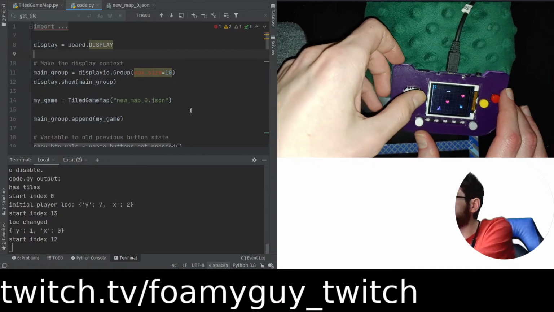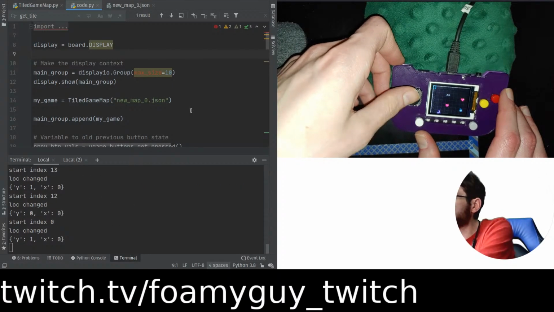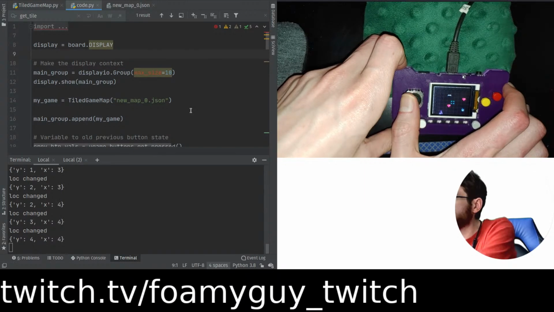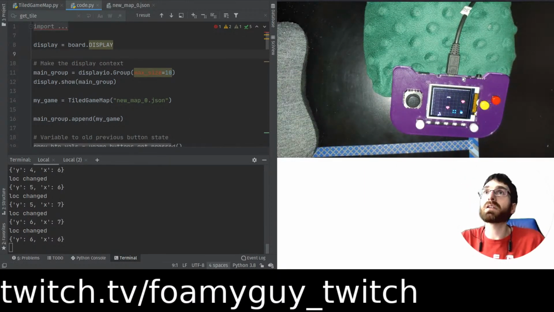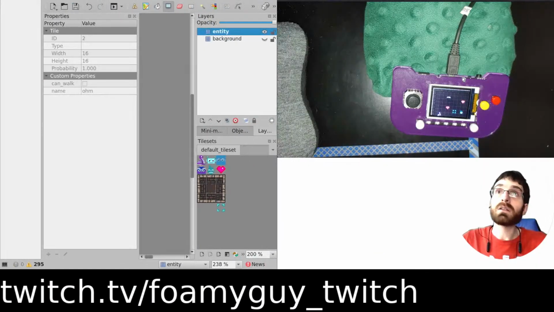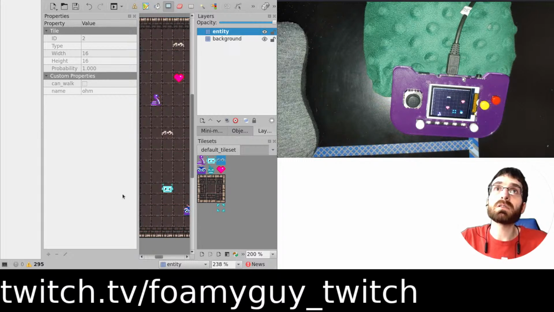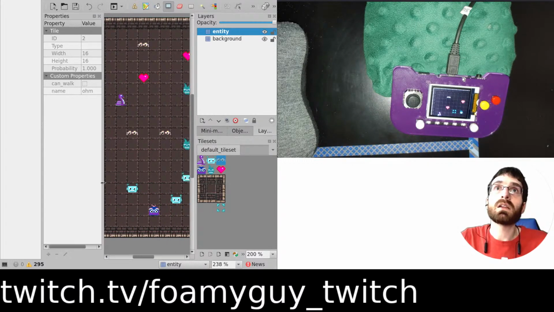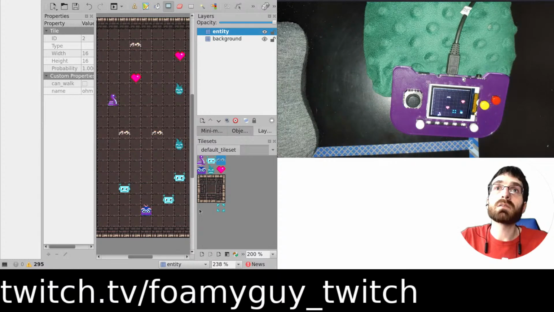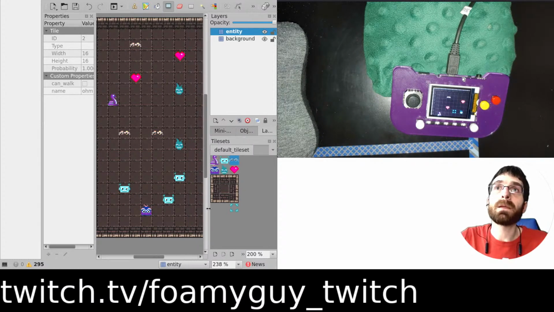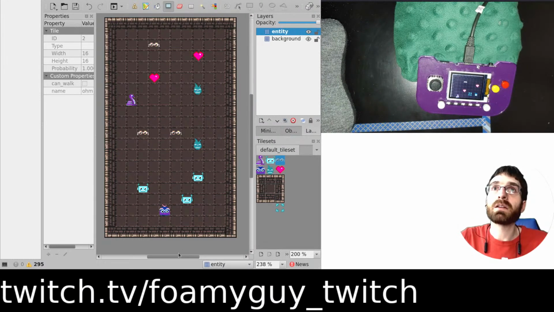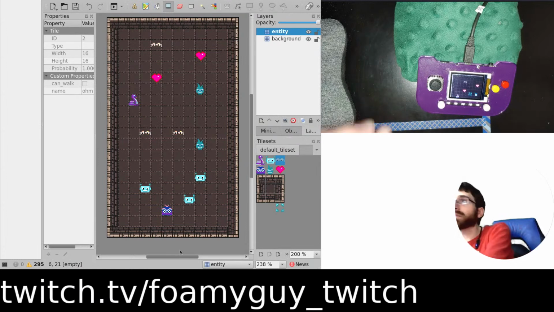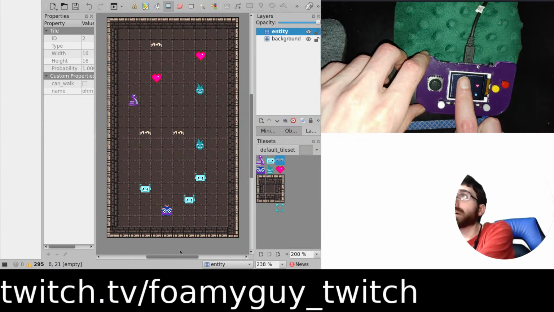So if we go left 1, we should find a wall. If we go up 1, we should find a wall. We got all of our entities. Those are looking like they're in the right spots, right? Ooh, that's a little tough to see there in the middle. And maybe we do that a little bit here. See if we can get it visible there. So now we can see the ohm at the top.